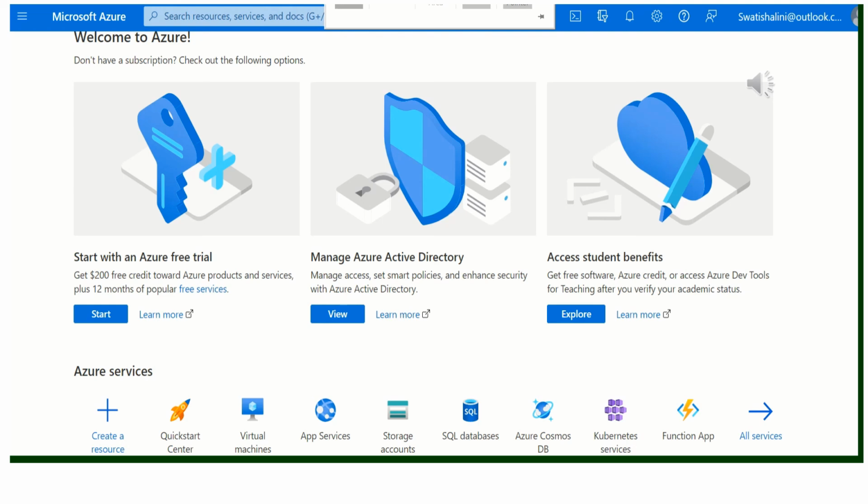So you can go today and sign up at portal.azure.com and explore.